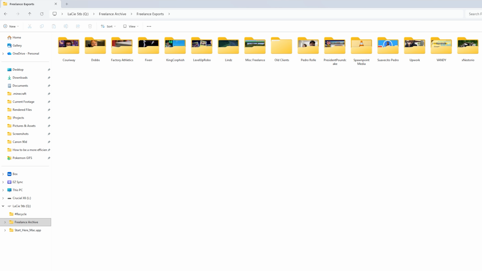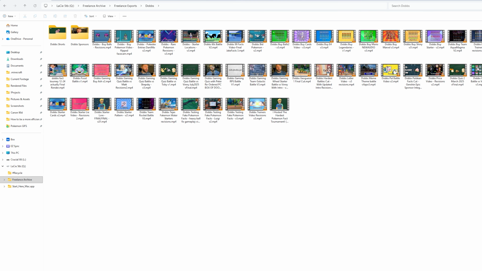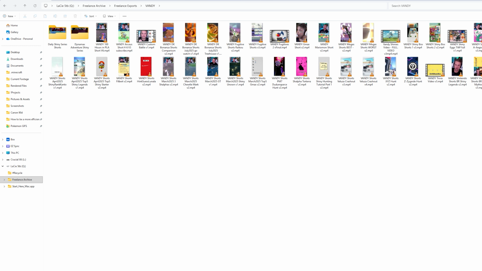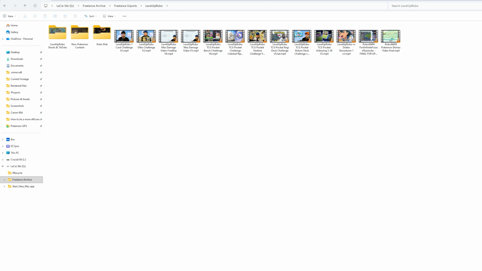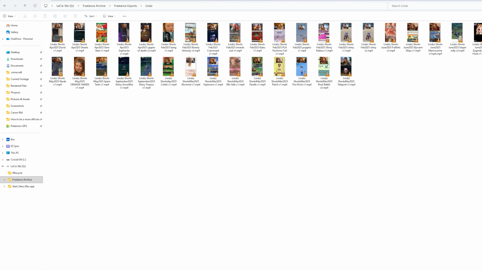Now, as I touched on earlier, I'm not going to go into much detail, but I recommend creating a good archiving system for final exports and project files as well. You don't always need to keep the raw footage, but at least archiving final exports is something that I found to be quite useful. Not only if the creator needs the final export again, but also if it comes up in a future edit where you need to reference a video that you've already finished.